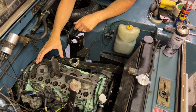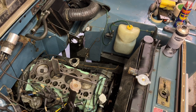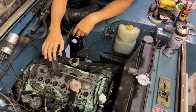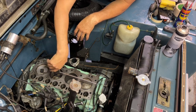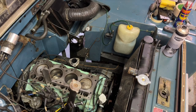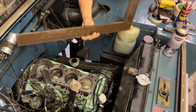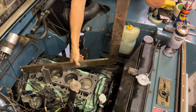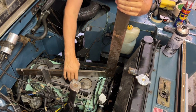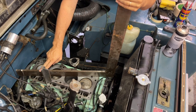Okay guys, so I wasn't happy with the straight edge that I had because it wasn't particularly straight. So I've gone to the workshop and borrowed a much better one. But as you can see, it's not quite long enough. It's a lot longer than the old one. So I brought two with me. I hope it's not too big because I haven't tried it in here yet, but this is the mother of all straight edges. Look at this thing. This is perfect because I can get diagonally across the entire block like that. So this will be good for diagonals, but I'm going to try this for the entire thing.